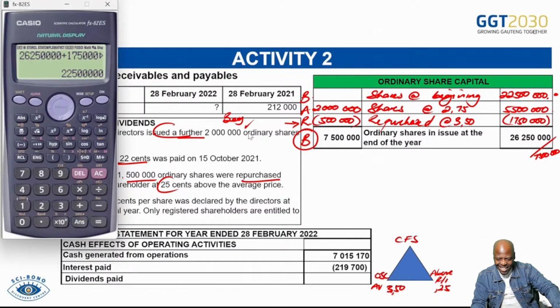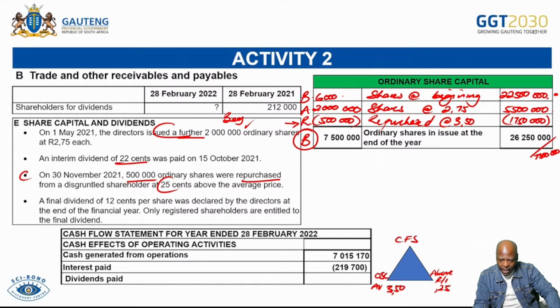Let me get the number of shares at the beginning now. So I'm going to come here and say 7.5 million. So it's my 7.5 million at the end. Is that 5 zeros? That is indeed 5 zeros. 7.5 million. I'm going up. So if I go up, I add my 500,000 like that. And then what do I do with the 2 million? I subtract it. So I subtract my 2 million. Okay, 6 zeros I see. Yes, correct, Mr. Simbi. So I get my 6 million. So I come back up here. That's 6 million here. Okay, so it can allow me then to calculate my interim dividend.